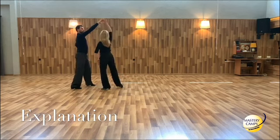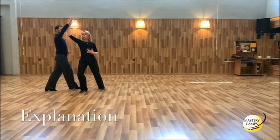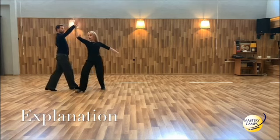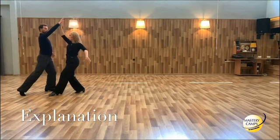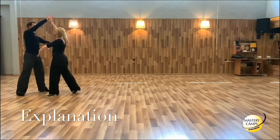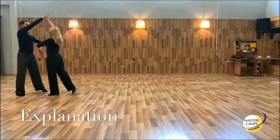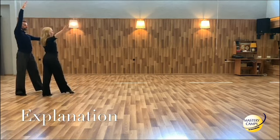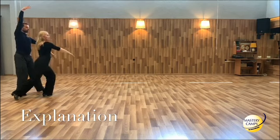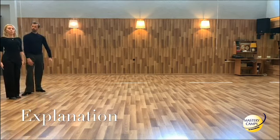Now, as we do the turn, I take my first step in CBMP, ladies. Then you're going to feel like your left foot is turning, and then you go again with the very strong right side lead. Now you're waiting for the gentleman to start changing the connection again. So I can feel, uh-oh, something is about to change. He is changing me. He is allowing me to finish the rotation, and then I take my last step to finish exactly in the shadow position.